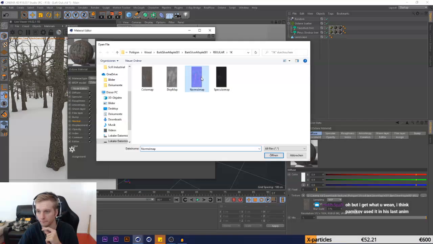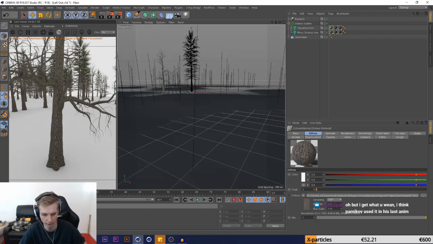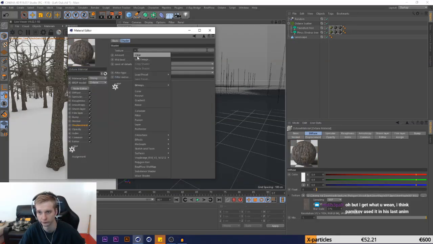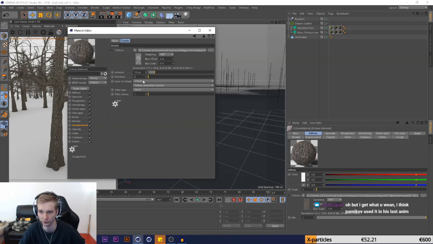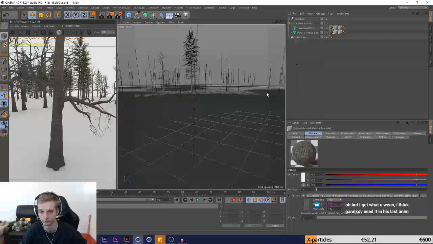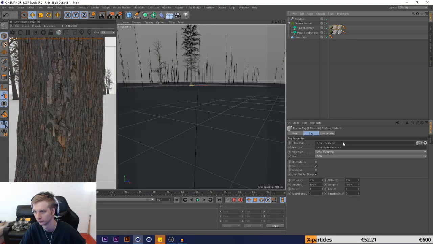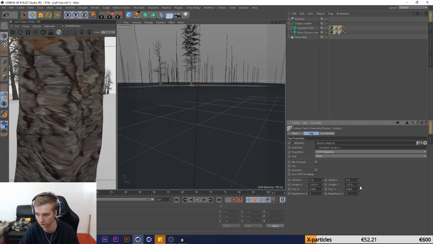Now normal map. And should I use a displacement? No, I'm gonna only use a displacement map on the closer up trees, because the other way it would be way too stressful. Like, let's do this, 5. This is gonna go straight into this here. Let's see. Maybe let's make this a little bigger. Like 120. No, or 120.